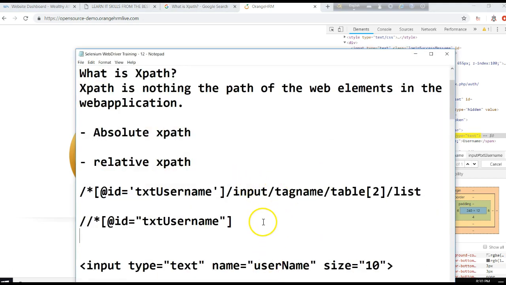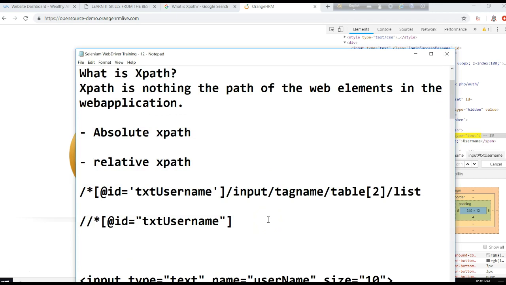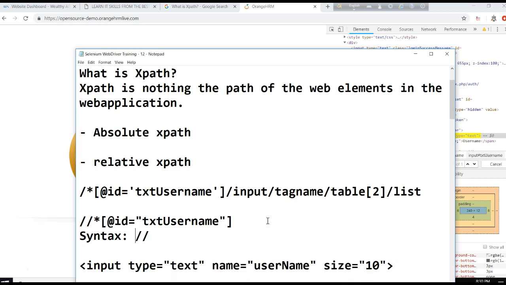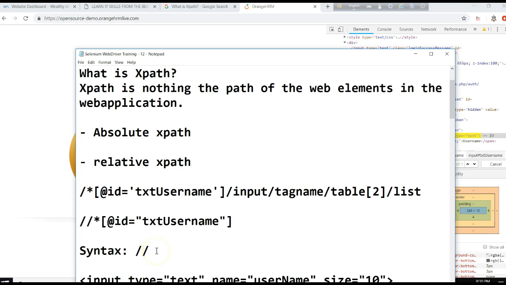Now the formula or syntax, the grammar, to write XPath: you have to write double slash, then the tag name, then square bracket, then at the rate, then attribute name, equal to, single quotes, and value.